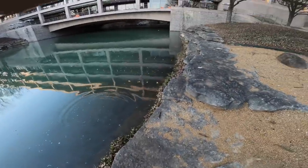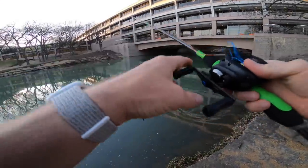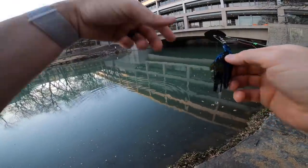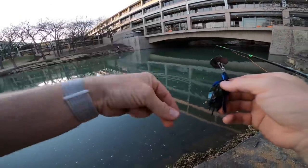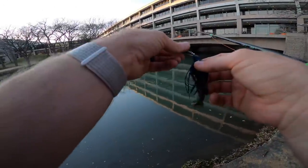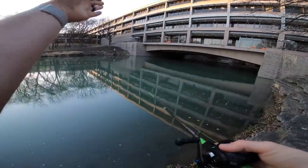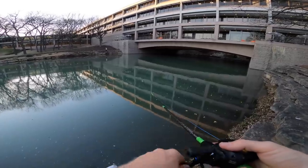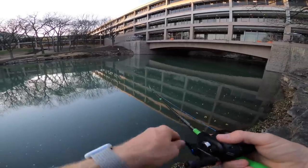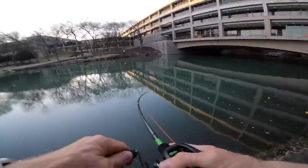This bait isn't gonna last long — it's kind of torn up and on its last leg, but we literally just need a couple casts out of it. It's feeding time! A tip for throwing the chatterbait: if you stop feeling the blade work and it's just dead weight, give it a little firm pull with the rod and you'll rip that grass off and get the blade working again. You want to hold that rod at 45 degrees and feel that flutter — if you don't feel it, the bait isn't working like it should.